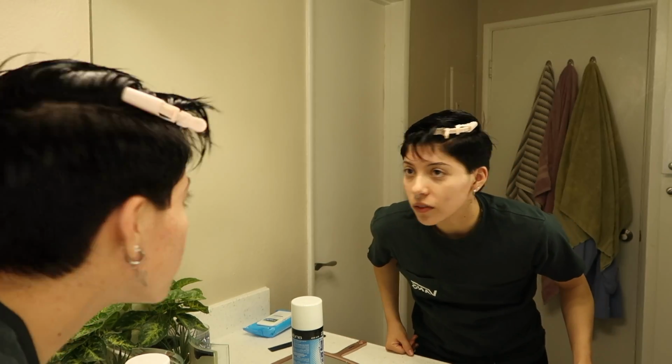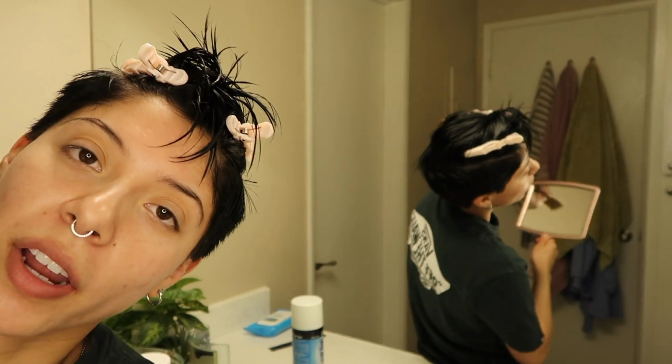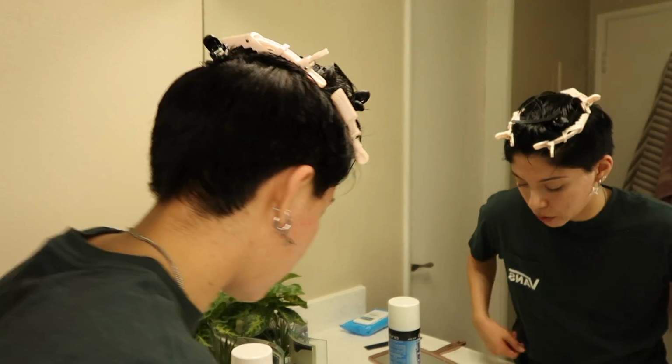So, do they look even? I'm gonna do the same thing. The point of this is making a horseshoe. So you're pretty much just sectioning the top of your head. Okay, I think that looks as good as it's gonna get. So now it is time to cut.